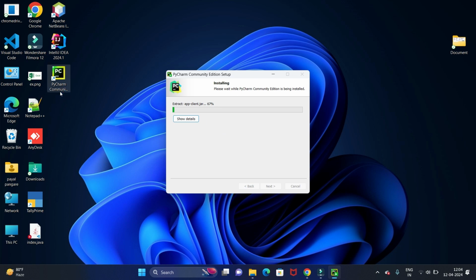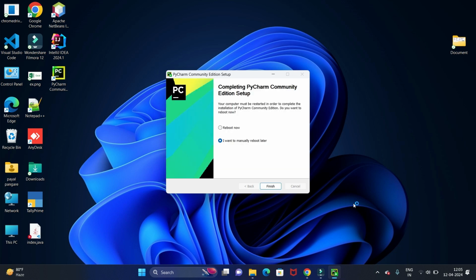You can see our PyCharm Community IDE desktop icon is present here now. So we have installed it successfully.